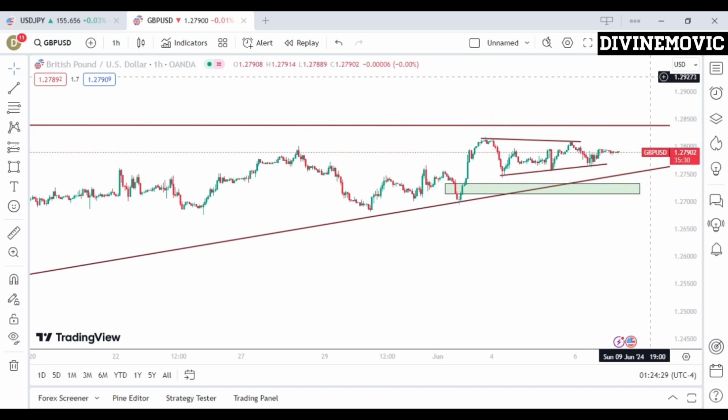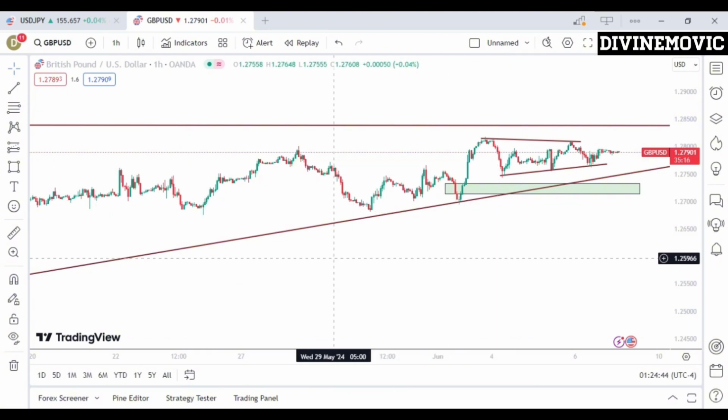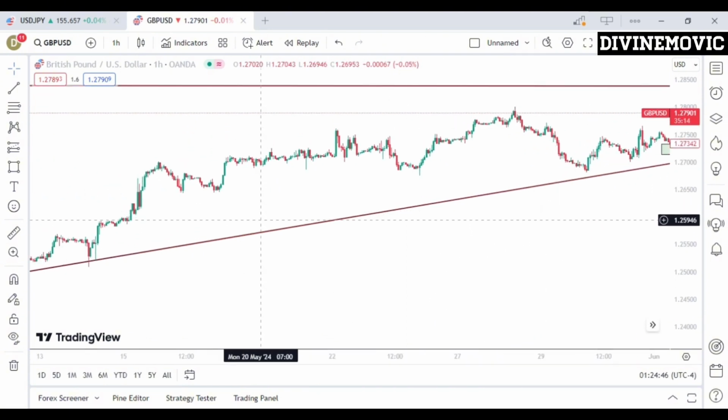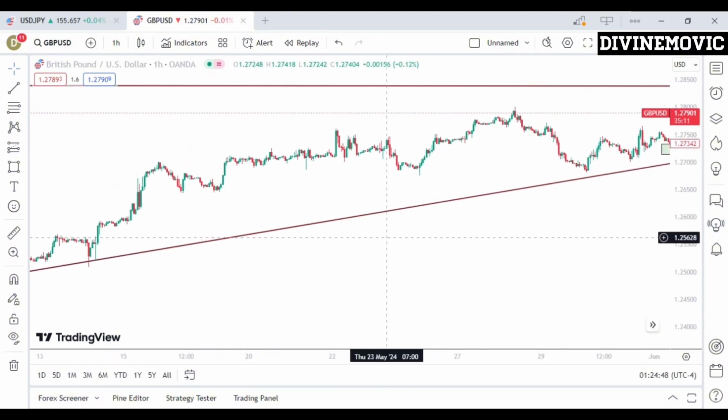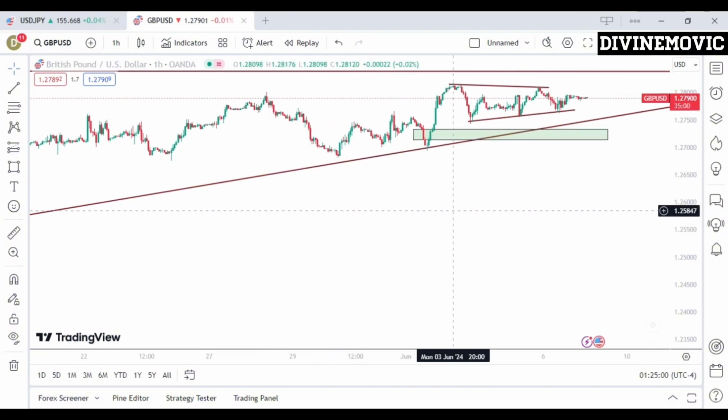But if price first of all goes up for this partial liquidity, then what I want to see price do is take out this liquidity. This place will be my TP1, TP2, and even further go down to get to this point here. So basically, my buying or selling depends on what price does when price takes out any of this liquidity that I've marked out here. Let me recap.